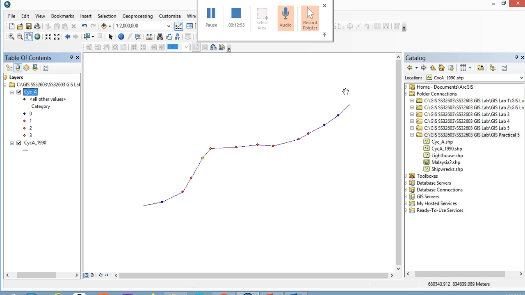So based on these two exercises, if you were to show storm category, meaning the 0 as the least powerful storm to the strongest storm, which has the value 3, which type of symbology will you use? Will you use this one or will you use the previous one?